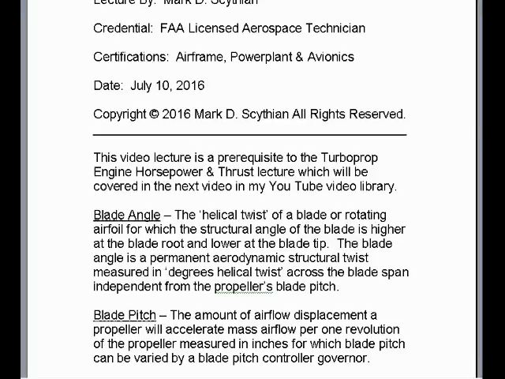The blade angle might be at 45 degrees at the root and only around 3 degrees at the tip, but that is not relevant to the overall function of the propeller. It is the overall helical twist in degrees that elicits a uniform amount of thrust distribution across the entire blade span, because at the root of the propeller the circumference is much lower than at the tip. The coefficient of lift based on the angle of the blade has to be twisted to keep the relative thrust loading across the blade span as even as possible. The blade angle has nothing to do with the propeller's blade pitch.